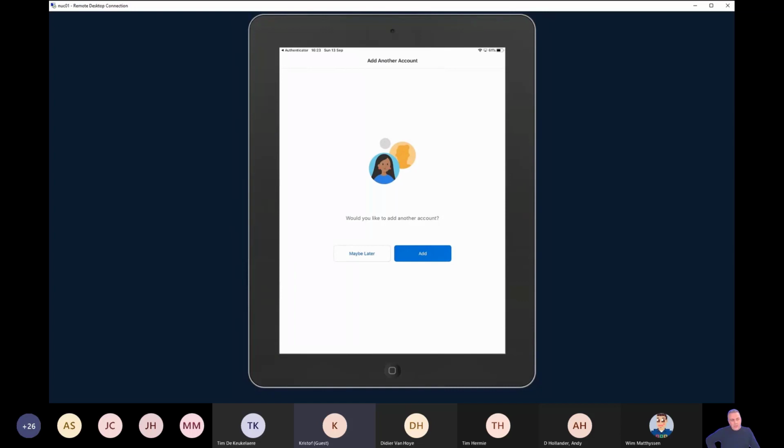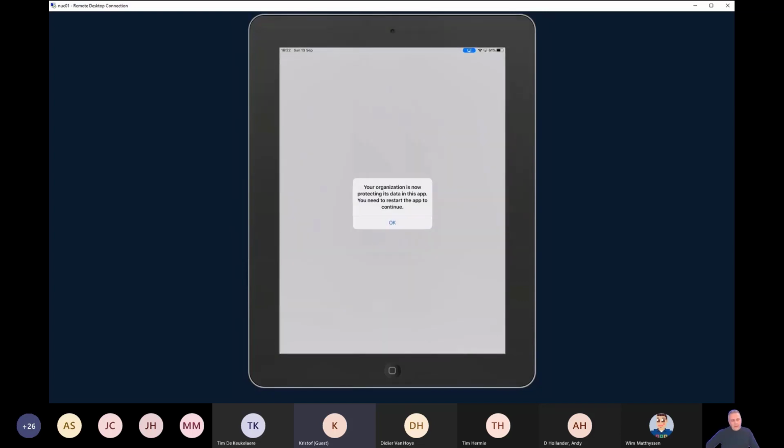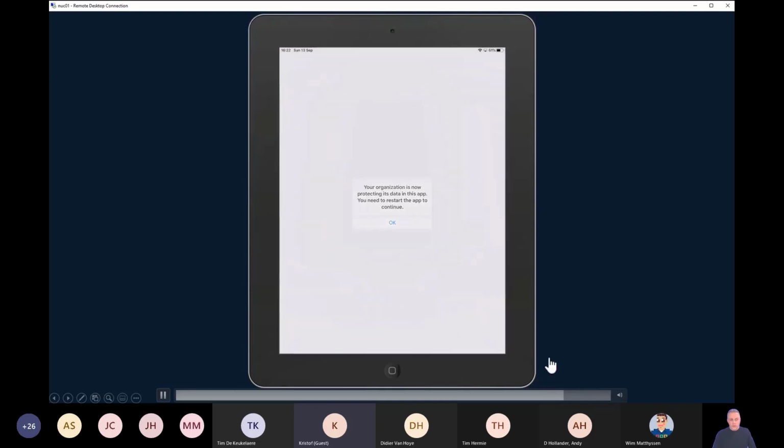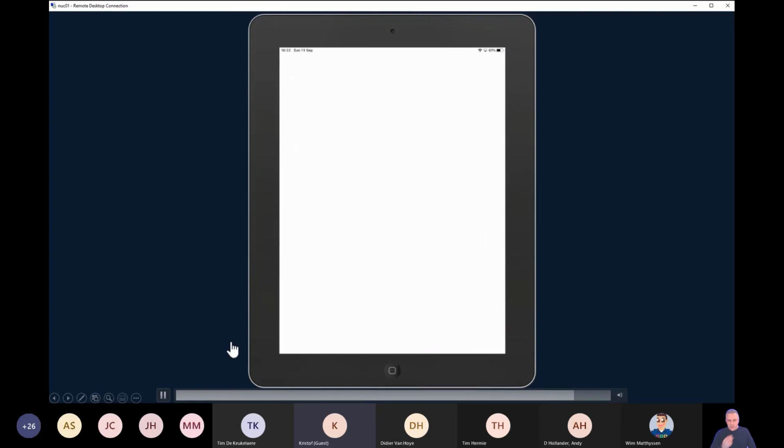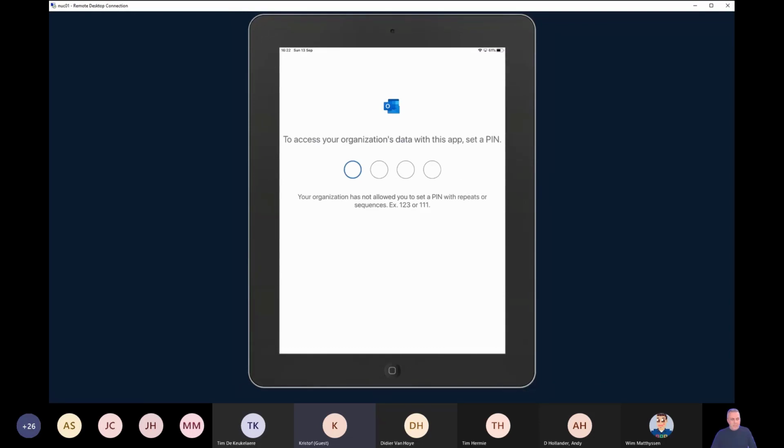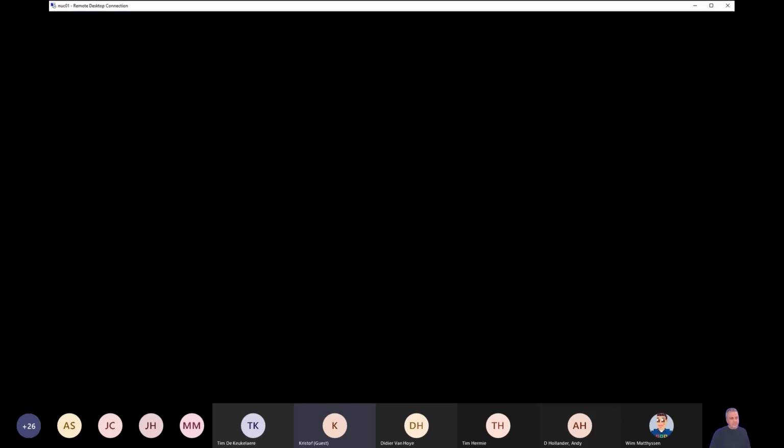You see that I'm not blocked again, so we choose maybe later, and the app protection policy is instantly assigned, and I need to configure a PIN to secure the app which is being used. So the app is closed, and I'm needing to configure a PIN, and that's a good way of at least making sure that the apps on non-managed devices are protected.